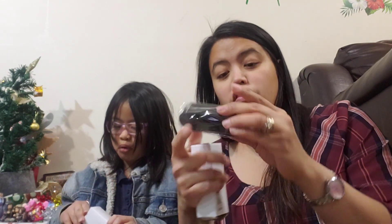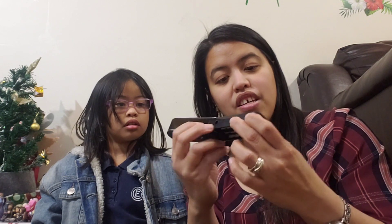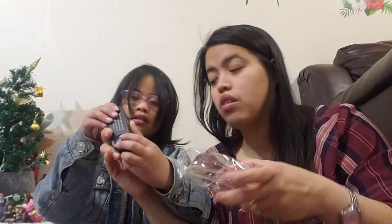This is the Man of God Screwdriver Set — this is for a gift. Don't break the box because I ordered a lot. It's black and it has a verse: 'They that wait upon the Lord shall renew their strength.' So it's a screwdriver set — there's something you can clip to your pants. There are a lot of screwdriver heads like that. You can put this in the car if you need it for emergencies. This is $5.49. We bought a lot — cheap, cheap, cheap — to give to the men in the church.